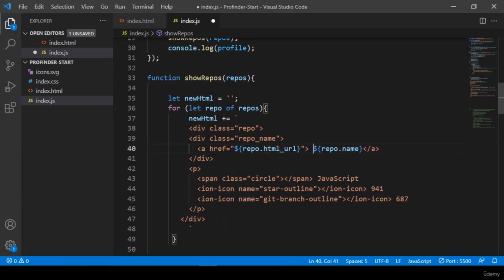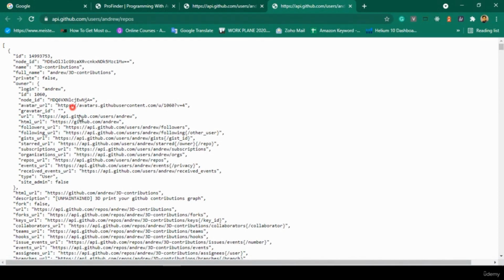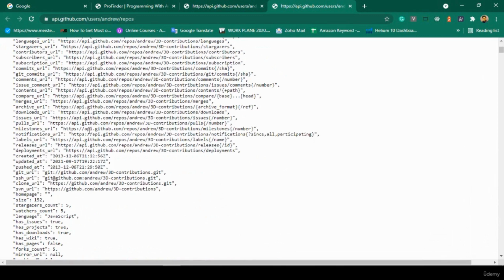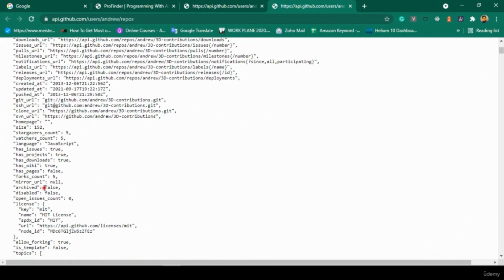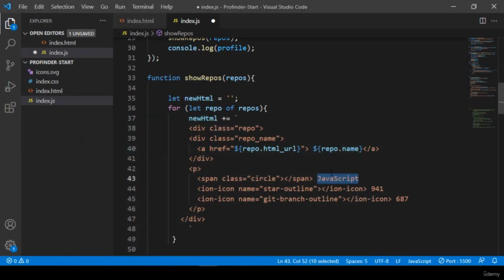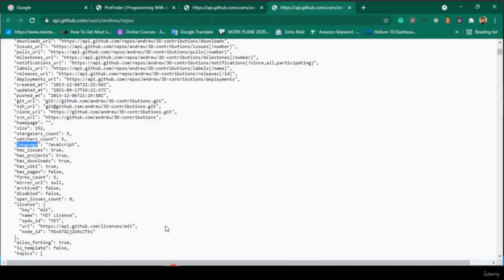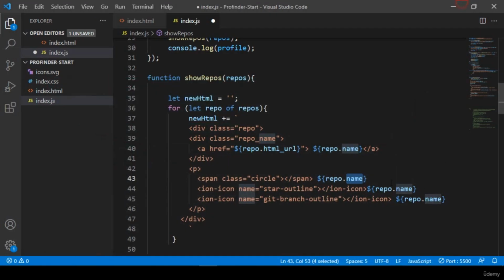Great. And after that, the name, that is our language. Which type of language is that? Here I want to display this language. There is also another part. Here there are a lot of things. You can see there is a language. I want to display this language. I copy it, so here that will be the same process. I paste it, and also here I paste it. So that will be as a language. I want to display this language. Our language will be displayed, which is totally fine.